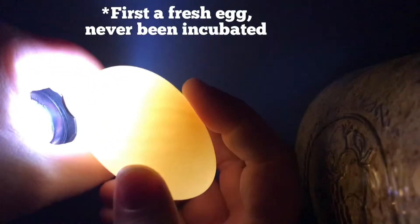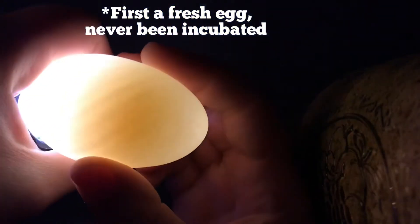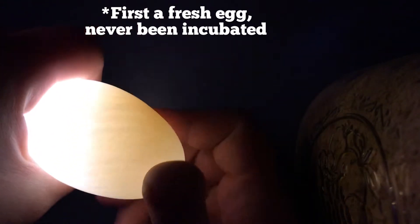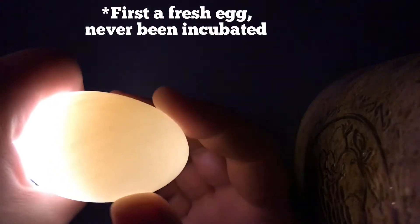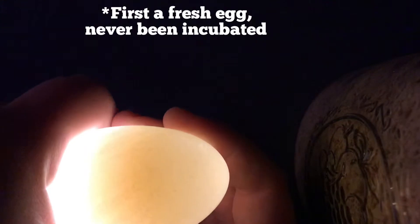You're going to wrap your hand around the flashlight to kind of cradle where the egg is going to go into. This egg here has not been in the incubator at all — this is just one that I grabbed to show you what an egg looks like. You can see where the darkness is, where the yolk is, but that's what you're looking at. So from here, I'm going to pull the incubator forward and take the lid off.